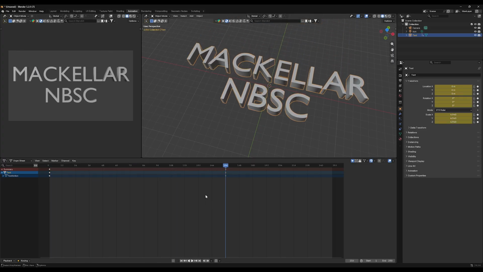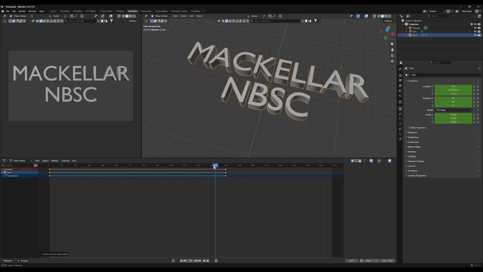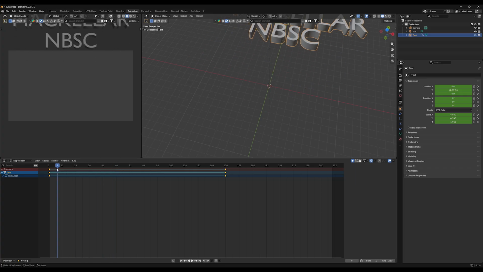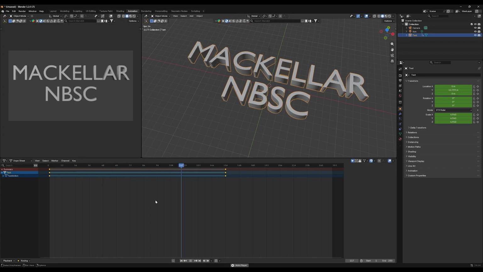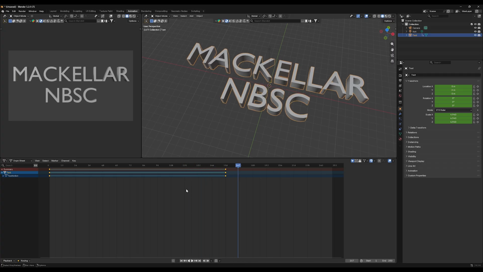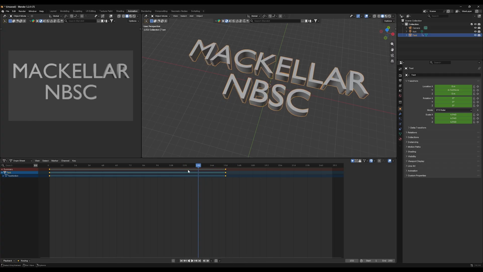We're now going to have a bit of fun with these keyframes. So if you press A, it will select them. And then if you press T, you get these sort of presets that you can apply to the keyframes. So for example, bounce will create this sort of effect. So it just makes it a little bit more dynamic than just sort of sliding in and out of the frame. I'll give you a bit of time now to apply whatever sort of preset you want to use. For me, I'm just going to stick with bounce because I'm happy with how that looks.